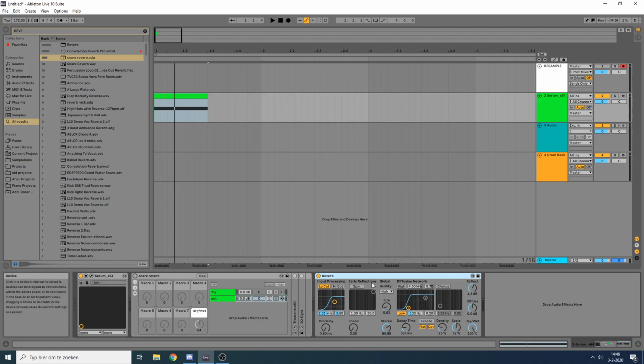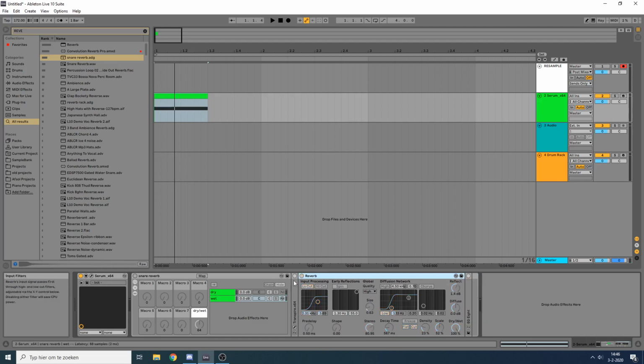But there's something weird going on here, because I have some extra plugins in this reverb chain, in this wet chain. There's a transient shaper in front of the reverb. And the reason I have that is because I find that a lot of times with snares, the transient is of course this really high energy thing at the beginning of your sound.